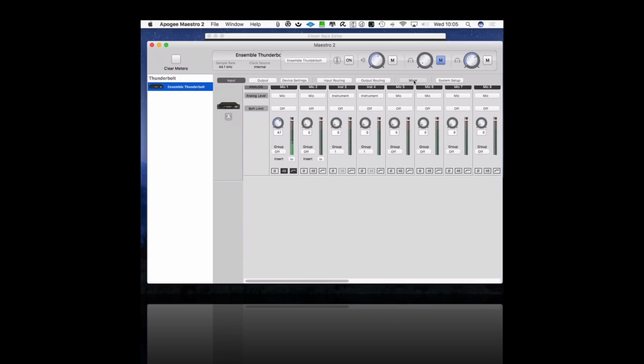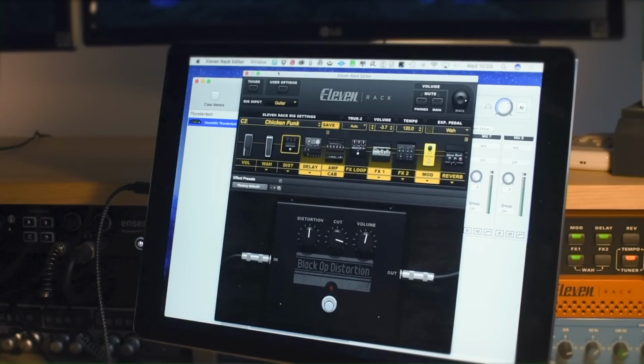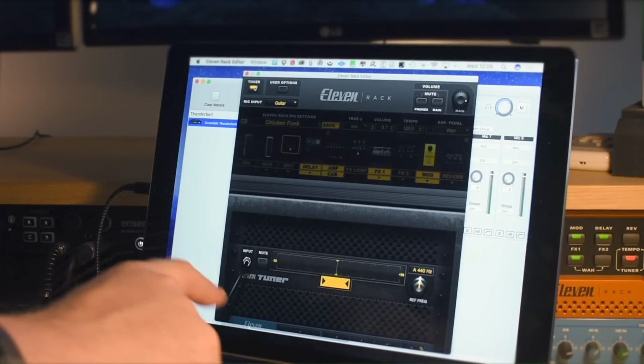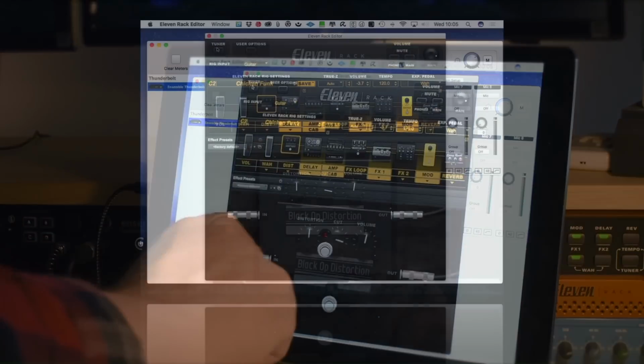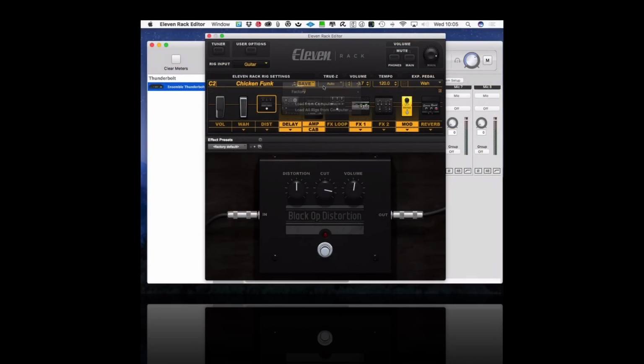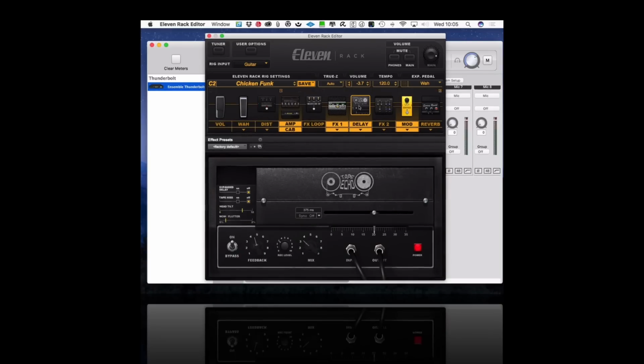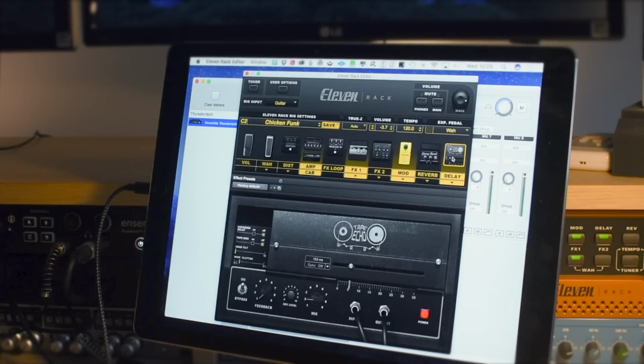The other one that I want to do a lot of editing on often is my 11 Rack editor, and here it is on the screen at the moment. Now I do things like choose the tuner, and come out of the tuner, and I'll go in and choose another setting from the user settings here, and I might want to go in and change a setting on one of these units. What happens inevitably is that the screens don't come to the front and they don't stick to the front sometimes, because they're not plugins in the conventional sense, they're applications being used with things like Pro Tools or Studio One, then it can become frustrating.